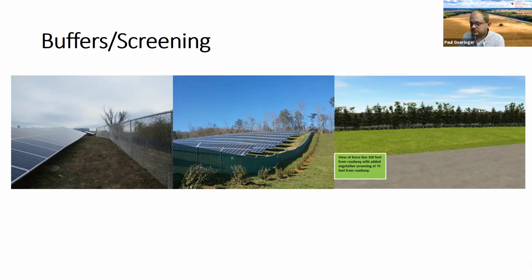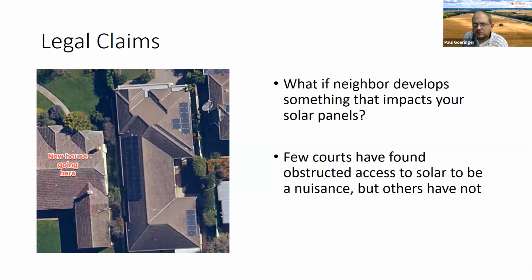Because like I said, in the middle photograph, even though it does have that screening fence on there, some of it is still visible. And if that is desired to be hidden a little bit more, it'll be more challenging without vegetation. You do see some of that shrubbery being planted there. I know some states have gotten really specific with what types of vegetation can be planted there. I will say this is a really big potential for the nursery industry as more projects go in and there's more vegetative screening. That industry can really benefit from those opportunities. Those pictures just give you an idea of what some sites will look like depending on local conditions.